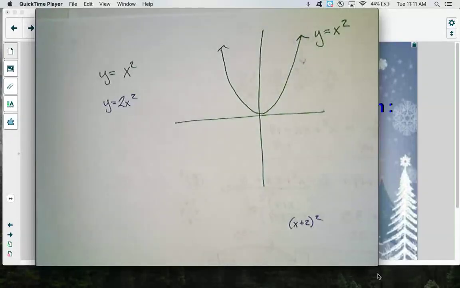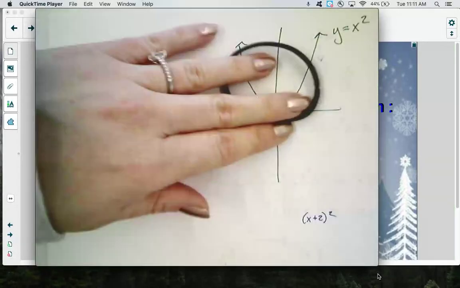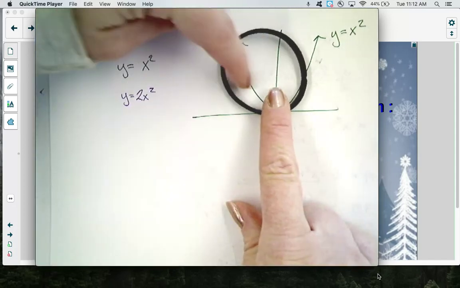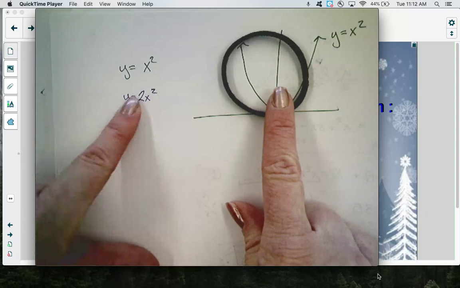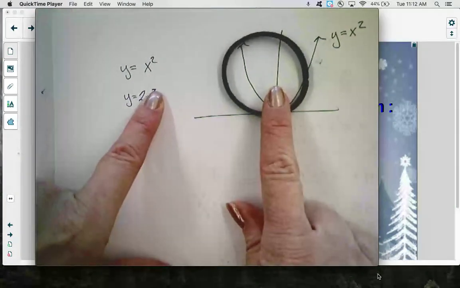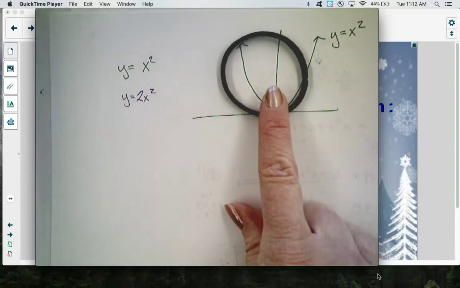What it does, think about like a hair tie, okay? If I was to put it right here, and said this was my function, if I took this, do you see how this would be multiplying the output by 2, right? Multiplying the y values by 2. Like if I plugged in 2, squared would give me 4, multiplied by 2 would give me 8, right? Do you see how it's taking the output and multiplying it by 2?